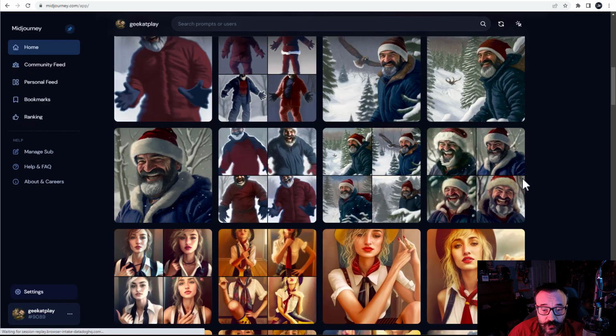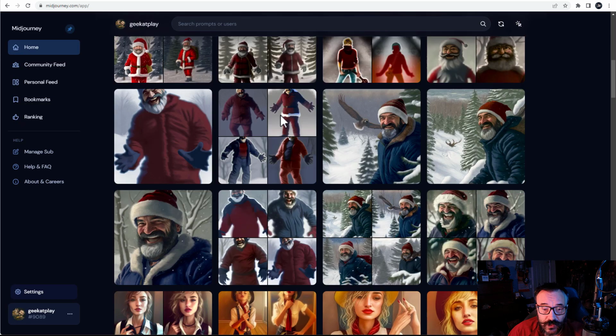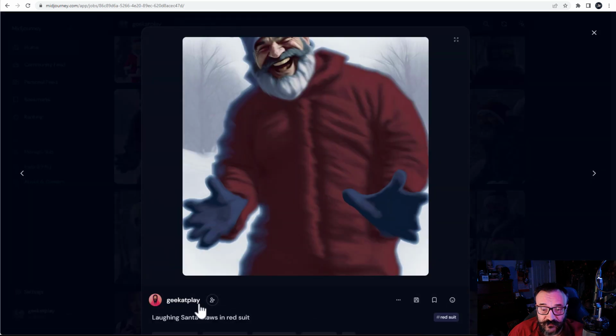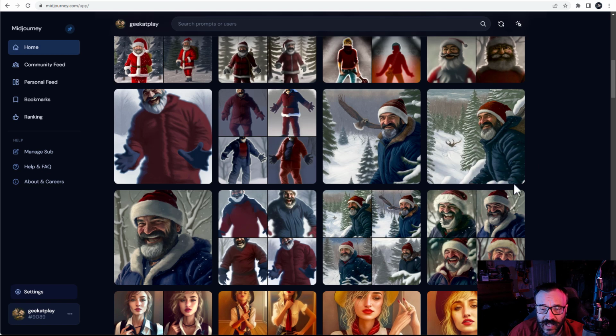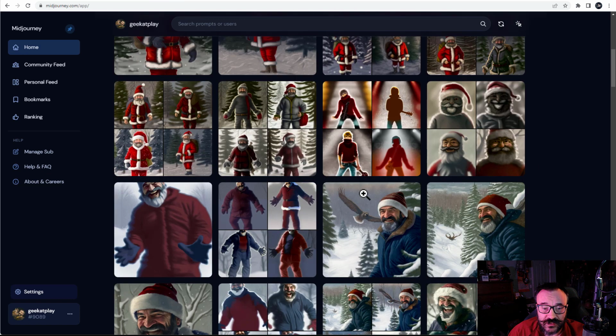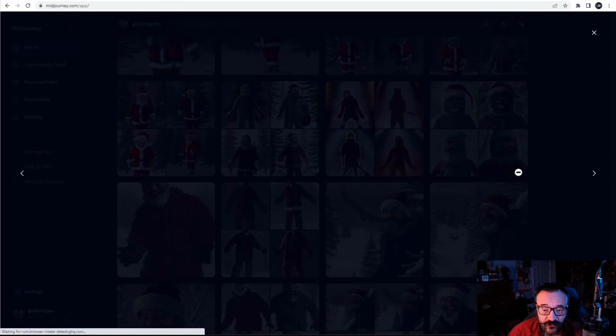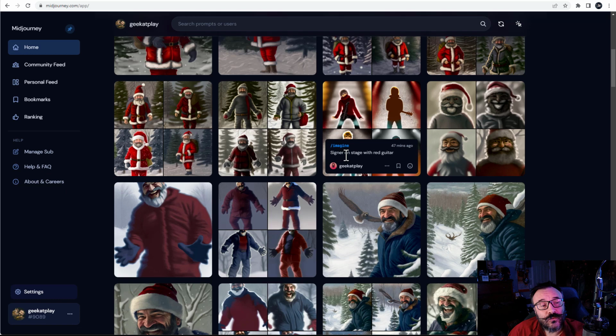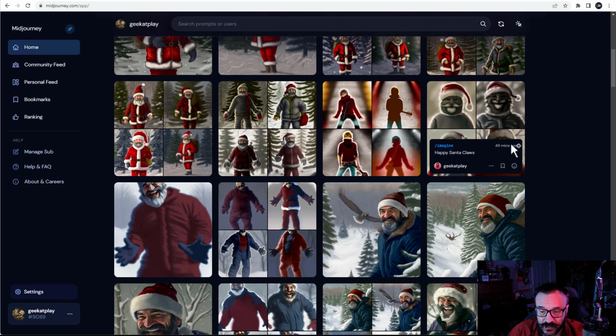It actually did not do a bad job on this, but I want a red suit, so I specify, for example, in this case, I said Santa Claus in a red suit, which kind of applied to some extent, but I want a full body. And you notice it will cut off. However, what's going on here, if you see, we have it full body. If you really like some person and you want to make a full body image of them, you can reference two images instead of one.